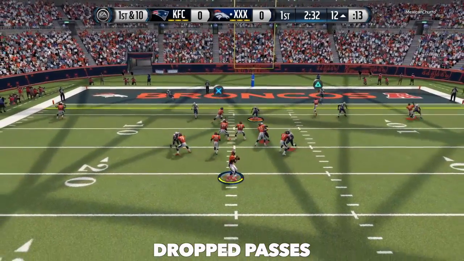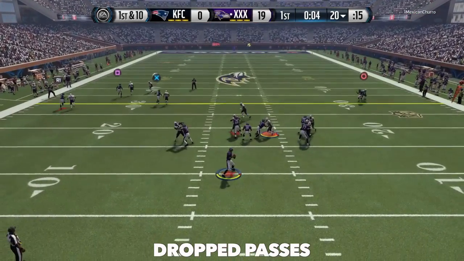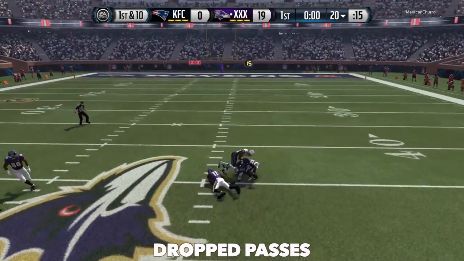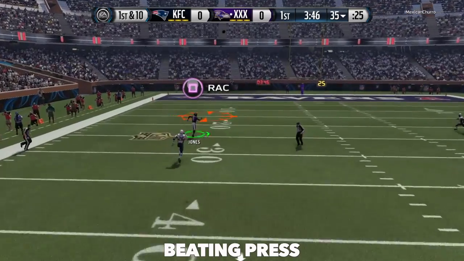It got thrown to him and it just bounced off of him, but I honestly can't even tell if the cornerback got his hand in it. But regardless, he also dropped this pass right here on a deep route run. And then later in the video, you'll see he dropped some passes getting beat on press, but I kept it in that category. But speaking of press, he was absolutely insane at press.